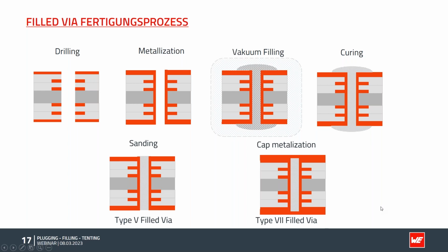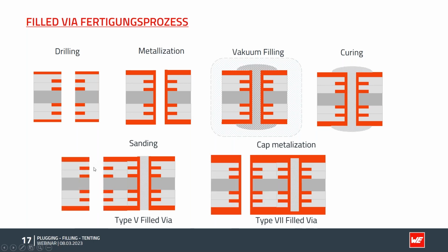I talked before about through hole components. If I want to assemble through holes, if all holes are filled, it's not possible. If I want to use them on the outer layer, I have to go back and drill a second time for holes, apply copper to the holes, and at the same time, I apply copper on top of the surface.